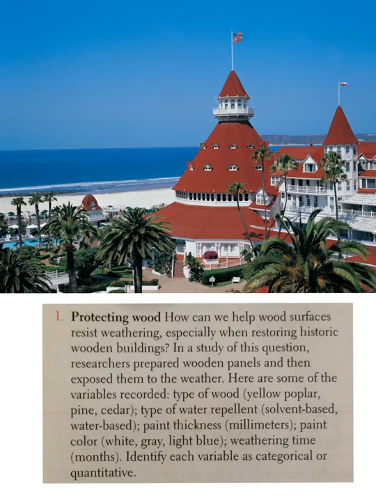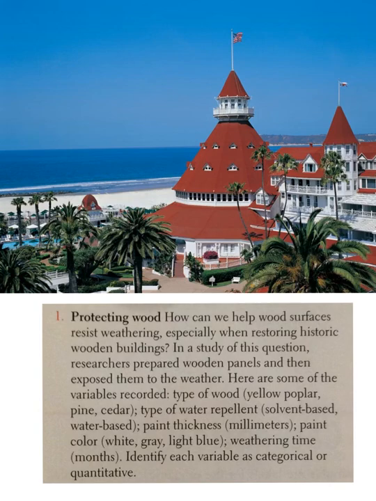So let's talk about categorical and quantitative. Just keep in mind the categorical is you put it into a category. In other words, you are saying, does this person have blue eyes? Yes or no? We're not going to measure the amount of blueness in their eyes. That would be quantitative. When you can measure something, it's quantitative. You put a number on it. If it's categorical, it's really just a yes or no answer. And that's going to become very important later in the course, distinguishing between categorical and quantitative.